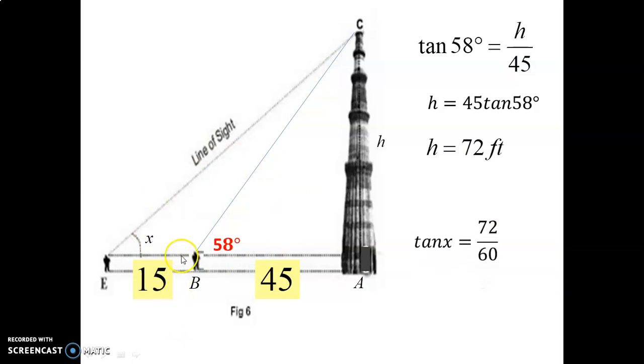Here we go. So now we're doing another tangent. Tangent of this unknown angle x, opposite, which we just solved in this triangle to be 72. So we know that's 72. Opposite 72. Adjacent, this entire side is now your adjacent because we're looking at this full triangle. So 60. Remember to use inverse trigonometry there. Inverse trig ratio. Solve that. 50.2 degrees. Oh wow, that is crazy.